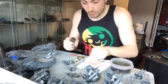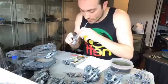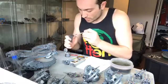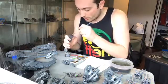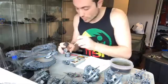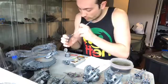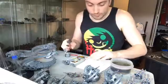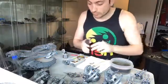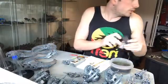So that is the top of that one done with the good old Typhus Corrosion. I'm gonna have to go pick up some more Typhus Corrosion by the looks of it. Probably burn out what I've got here with these models, which is totally cool with me. Alright, so that bottle's done. Boom! 2 done.